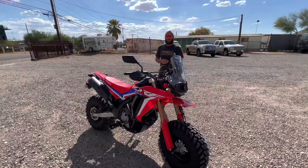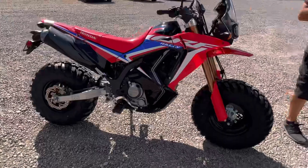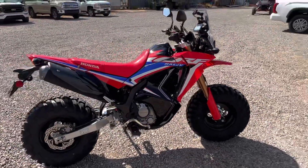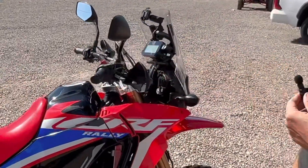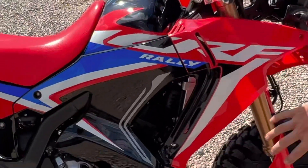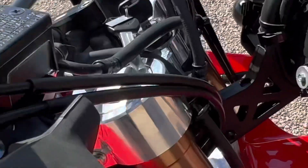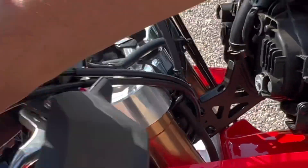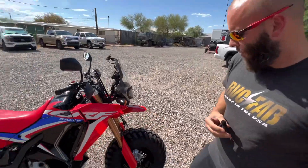Alright guys, we've got a 2022 Sierra 300L Rally Edition. We've actually had a lot of requests on doing one of these bikes. The number one concern we had was getting all this to work, and believe it or not, it wasn't that bad. We had the traditional spacers on each side for the shrouds, and we actually extended this light bracket right here just to get this to work so it clears the triple clamps. The wiring was just long enough — everything fit perfect.